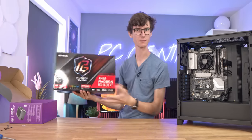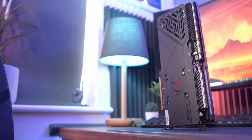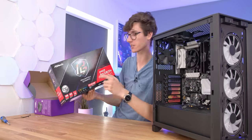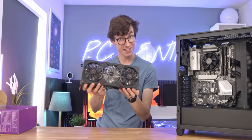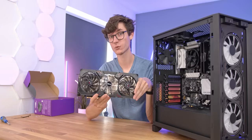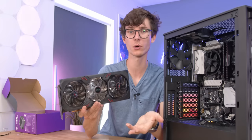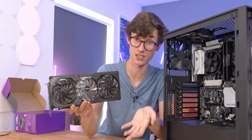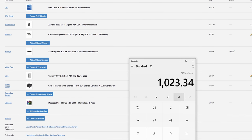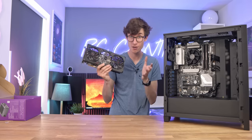Which leaves us with one final component — the most exciting part of our build — the brand new RX 6600 XT. This is aimed at 1080p gaming, but don't worry if you have a 1440p display because I would imagine this is going to be fine for most games. The standard of PC gaming has moved towards high refresh rate which is why this is firmly marketed as a 1080p card. It has 8 gigabytes of memory. The exact model we're using is actually from ASRock. My main concerns are twofold: firstly you're not going to get DLSS, and while AMD's FSR is catching up, if you want to play something like Warzone an NVIDIA card is clearly going to be a better choice for now. Secondly, pricing and availability — I've priced this at MSRP because there's not really any other way to do it at the moment.